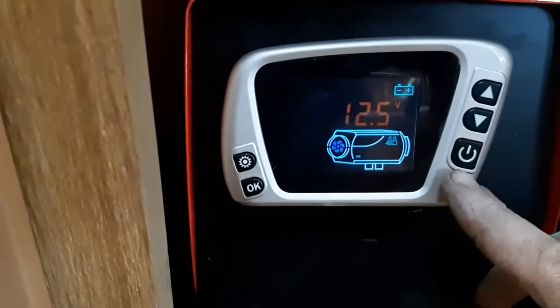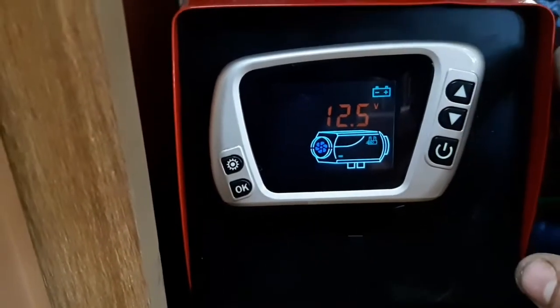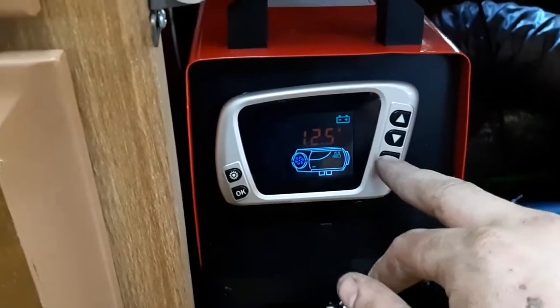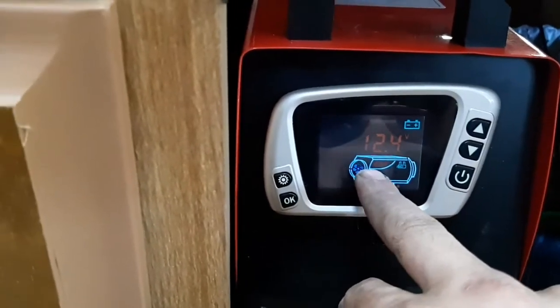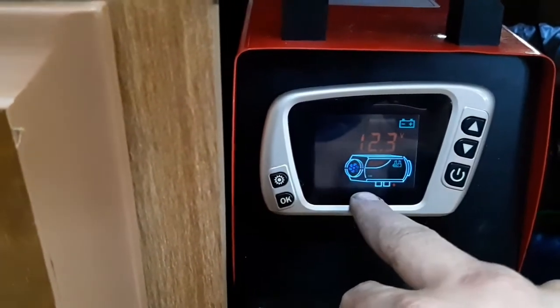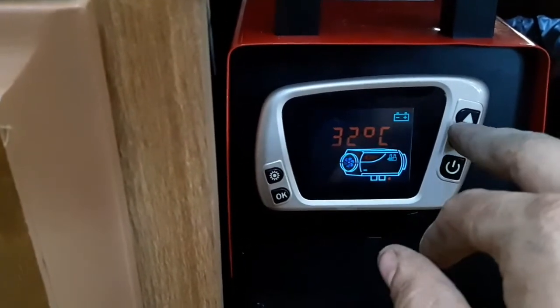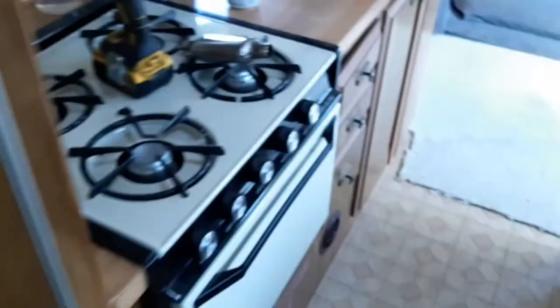So anyways, we're going to fire this up, and then we're going to go outside, and I'm going to show you the intake and the exhaust, which actually run through the floor underneath the heater. And I'm going to show you what I did with my exhaust. Power. So it's on, glow plug is warming up, fan is kicking on. Let's keep it at 33 degrees. We're going to go outside, and we'll take a look out there.